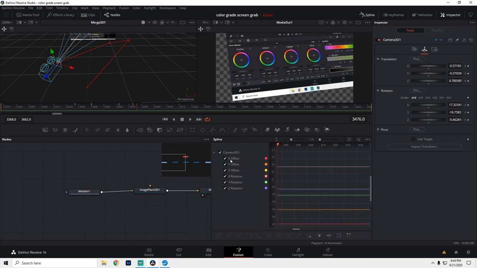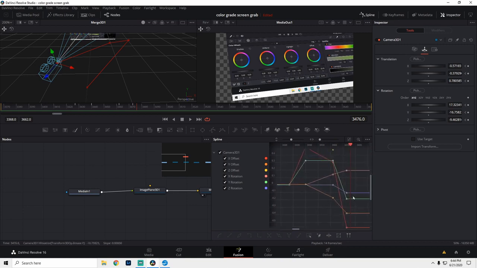Let's bring this out a little bit. And we'll click this so that way we see all keyframes and all points of axes. Axi. I really don't know what the plural form of that word is. So if anyone knows, let me know in the comments below. And all we're trying to do is find our movement. So this looks like everything.